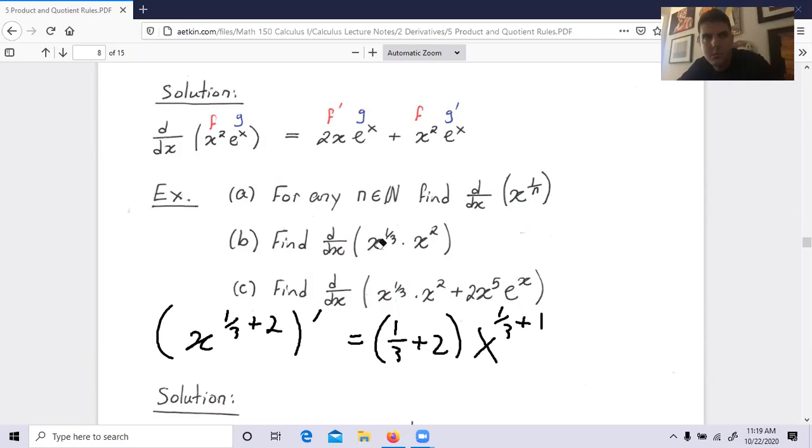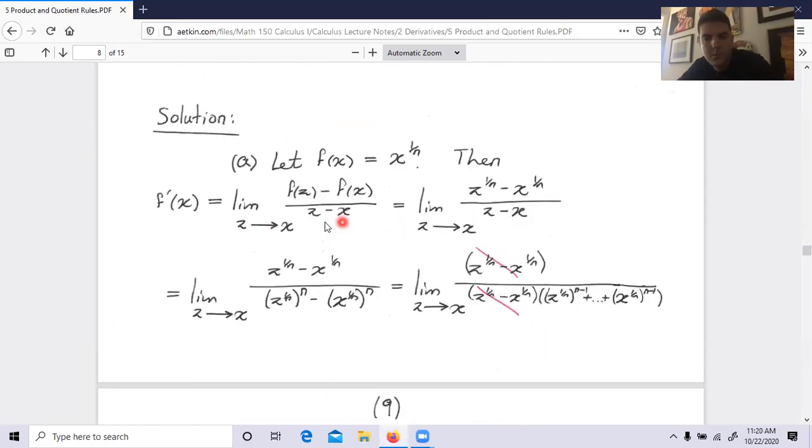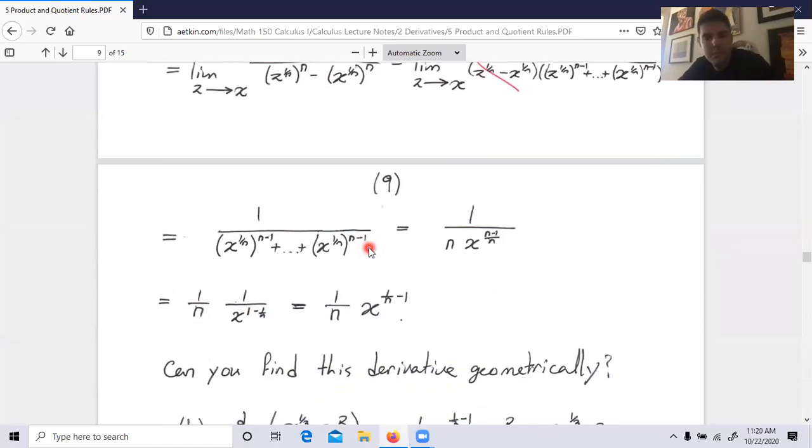And then there's rational functions of sorts, right? And only a few of them, not all the rational functions. So that I hope explains to you why I do what I do over here. Here I remind you how to take the derivative of 1/n. This is the definitional way. I showed you the geometric way, and the geometric way is extremely important, guys.